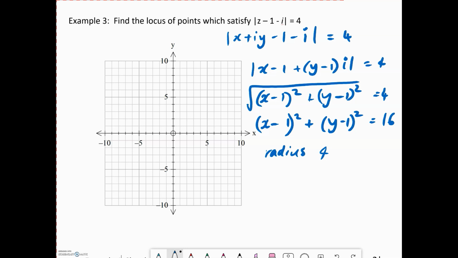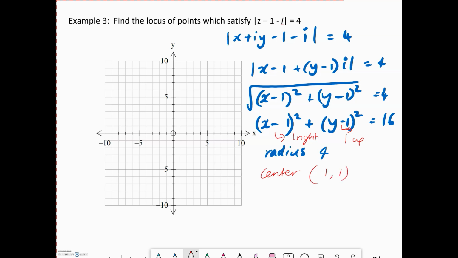Okay, so because it's -1, it will have moved 1 unit to the right. So 1 right. And here again, it's -1, so it will have moved 1 up. So it's kind of in the opposite direction. If it's x -1, it's going to go in the positive direction for x, and if it's y -1, it's going up. So our center for this circle is (1, 1).